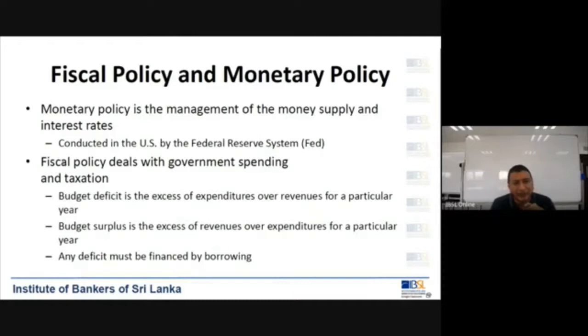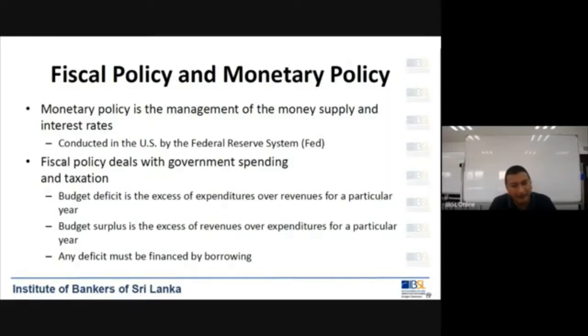What is interesting here is that when you say fiscal policy, the spending and taxation policies are being looked at, and you know, deficits and budget surpluses. A deficit is always where expenditure is greater than revenue. I don't want to explain these things, just a very minute touch on what a deficit is. Surpluses are where your revenues are in excess of your expenditure. But most countries experience deficits. So the deficits have to be financed.